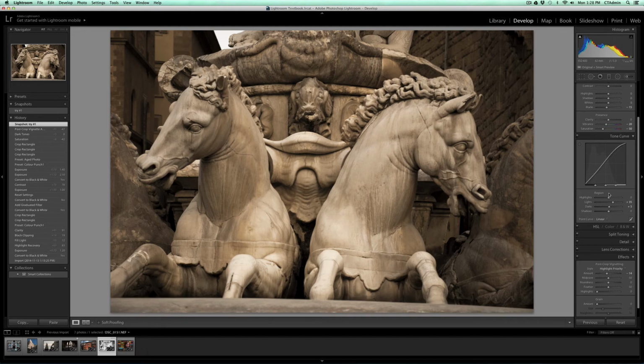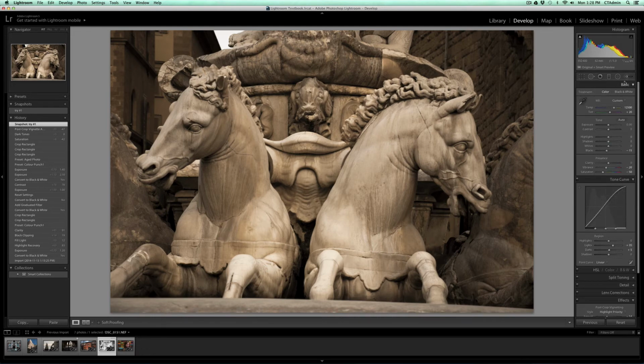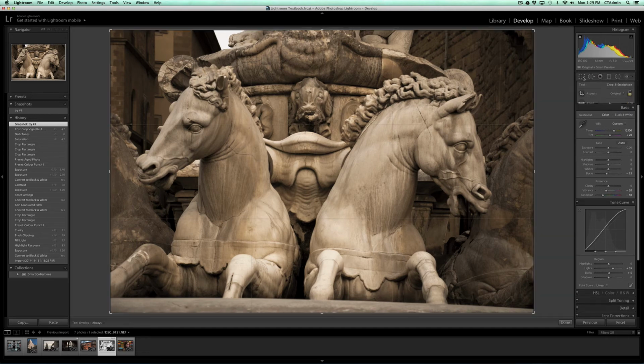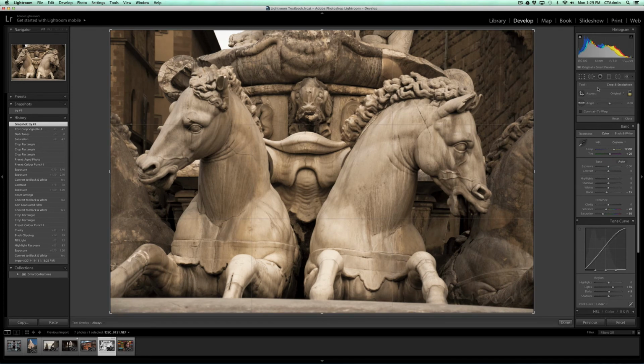There we go. Now, I'd like everyone to take a look over here on the left-hand side. We'll take a look at the develop module settings. And you've got a whole bunch of sliders, and we've got some main tools across the top that you'd be using all the time. We've got crop, spot removal, red eye reduction, red eye correction, a graduated filter, radial filter, and the adjustment brush tools. So those are all different tools that you can get. And when you click on them, up come all of their settings.